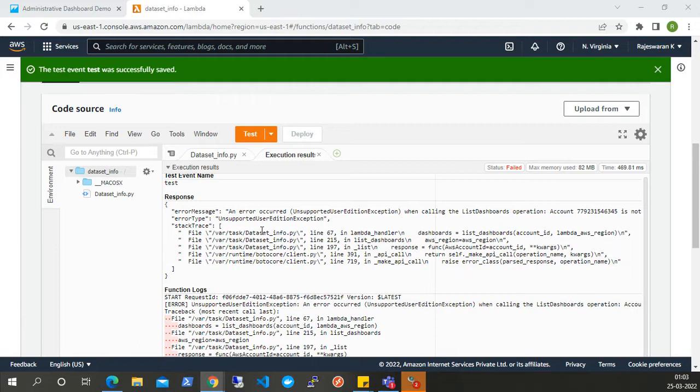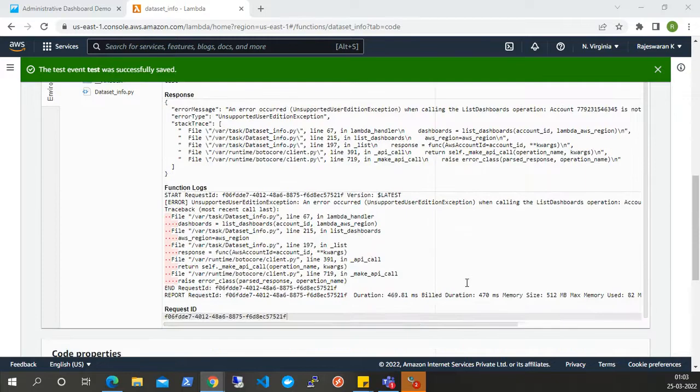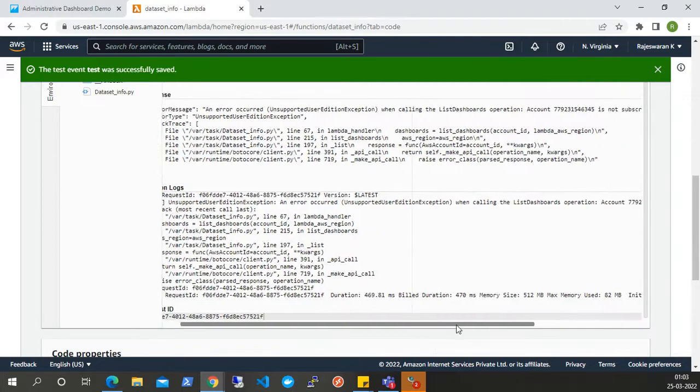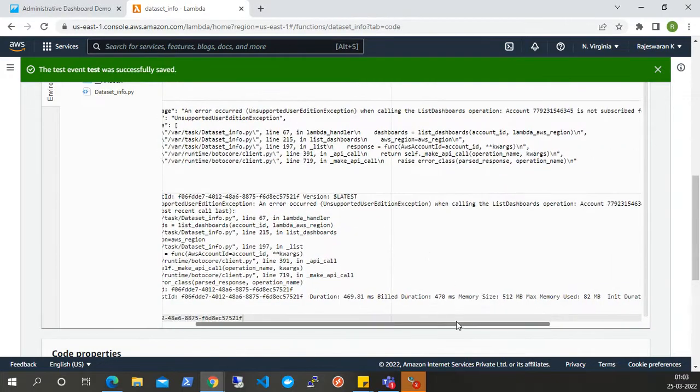And Rajesh, the error says, can you scroll to the right? The message is not fully displayed. Can you move to the right? Yeah, scroll to the right.